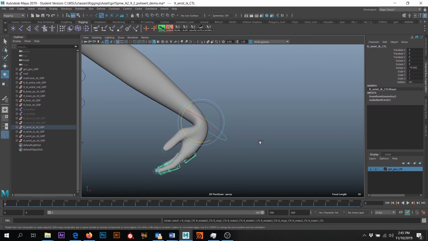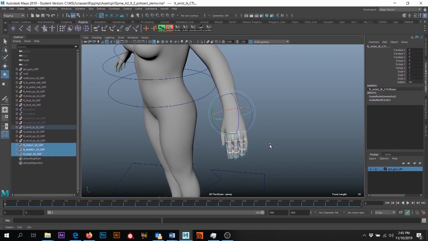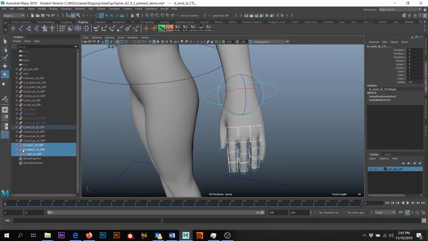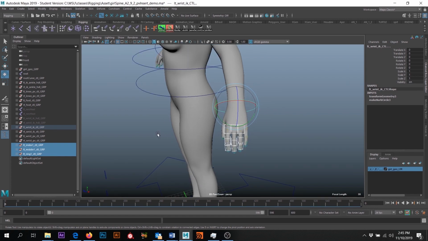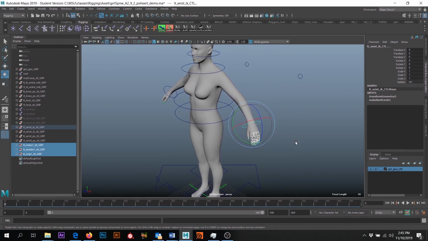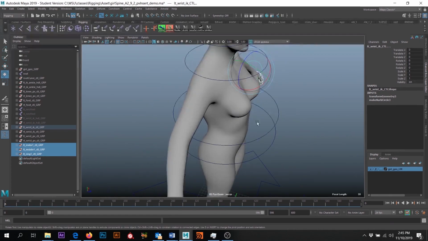So now if we rotate that, we'll see those little boxes now follow the hands, and we could then rotate those fingers accordingly. Okay. I'm going to undo some of that for now, because I'm going to do all the fingers at once. So I would wait until you get all the rest of the fingers. But you'll see me in the video. I'm going to just fast forward, and then at the very end you'll see me select all the fingers for the left side, and then I'll shift click this and then parent those, and then I'll want to do the same thing over here.